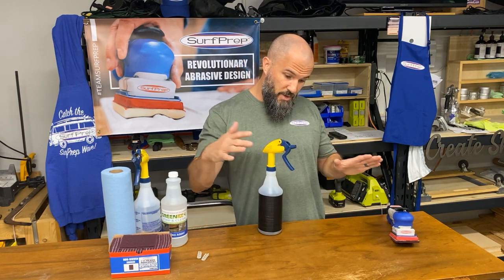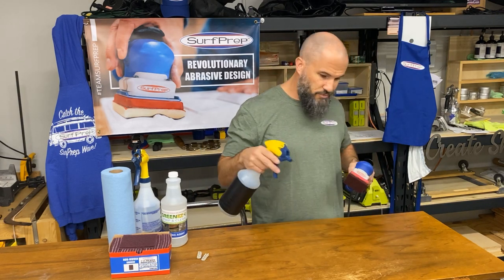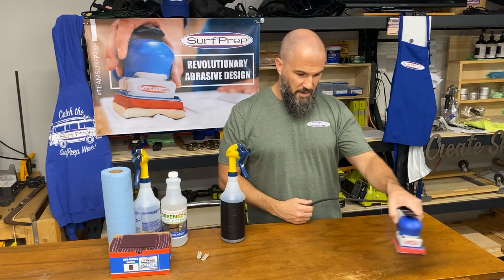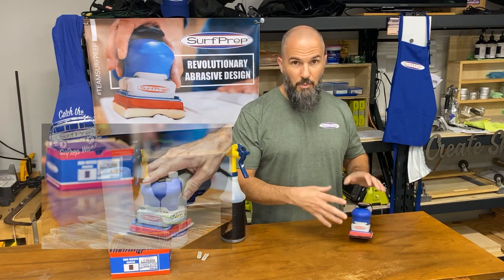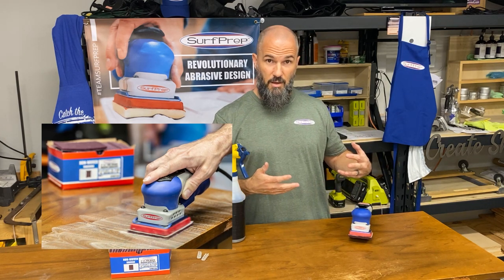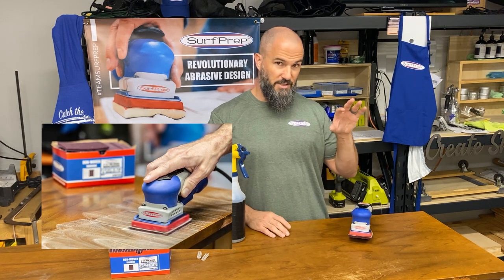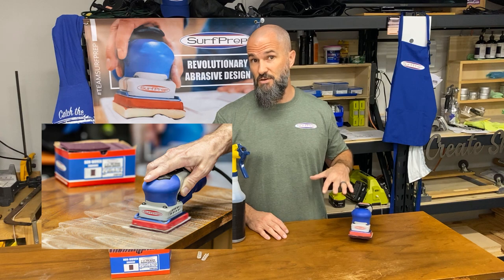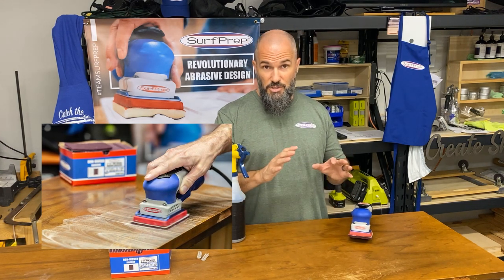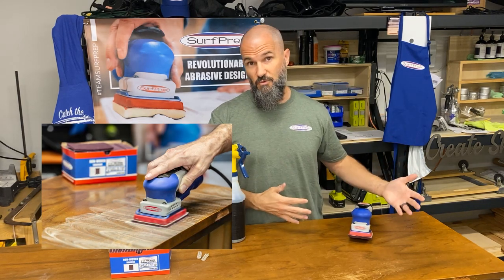But we will zoom in, turn it down, and you're basically gonna see, I'm gonna spray just like I would normally, turn this on, let this thing do the work, and you'll see it's gonna produce the bubbles and all the action of what you would expect from something scrubbing, but in a way in which you're not doing the work. I'm basically just gonna hold this thing and let the machine do the work as far as cleaning, instead of having to do that aggressive kind of motion over and over all over this piece. Again, we're gonna let the SurfPrep do it for me.